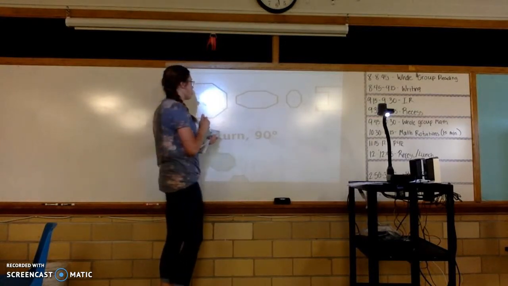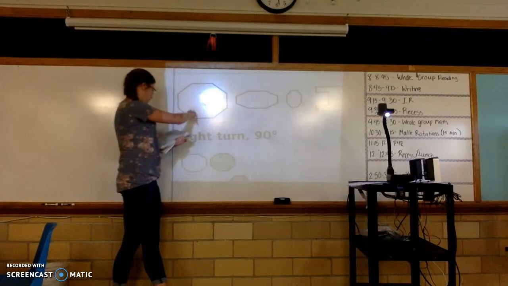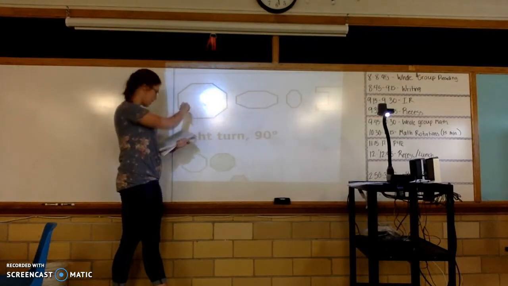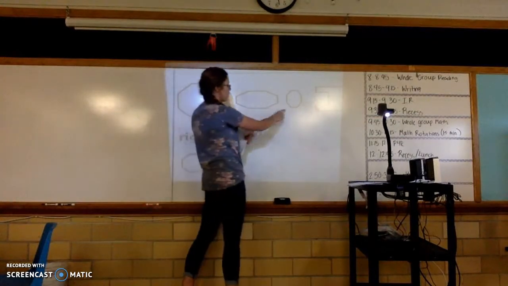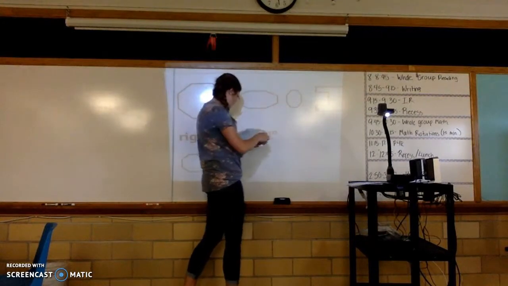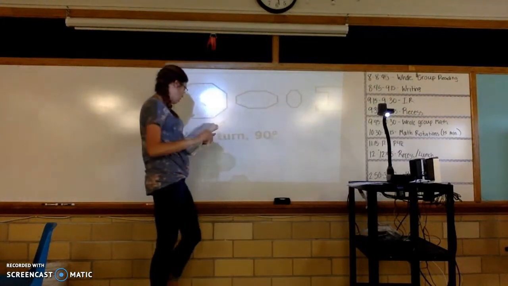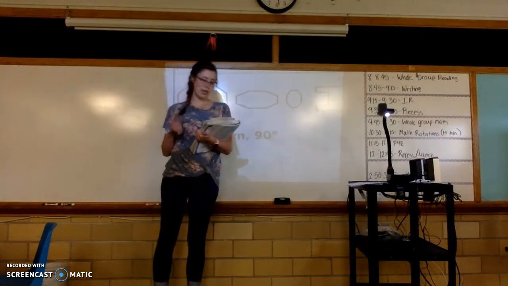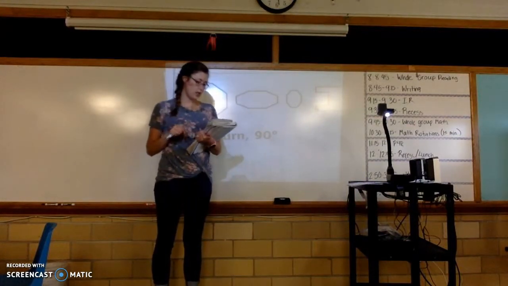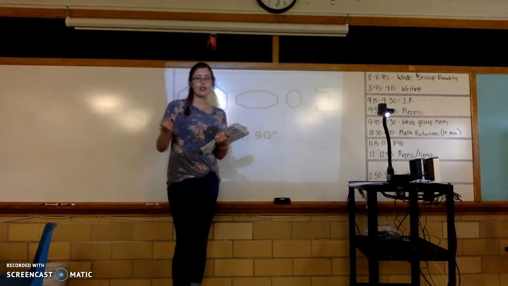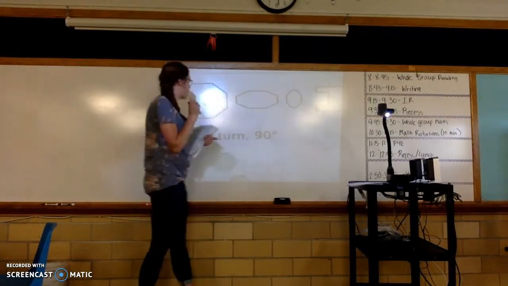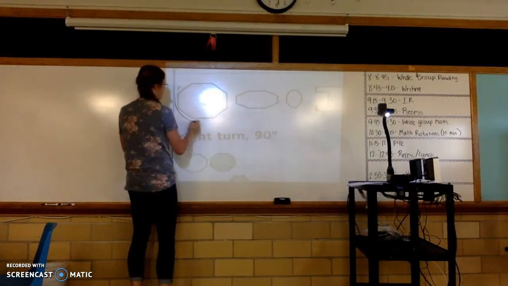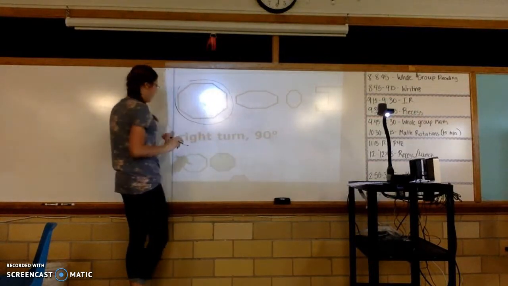These are different though because this one kind of looks like the standard size. This one right here is more flat and this one right here is smaller. So a regular octagon has all sides the same length and all angles the same size. So we're going to circle the octagon that looks like the normal octagon, which would happen to be this one right here. Okay?